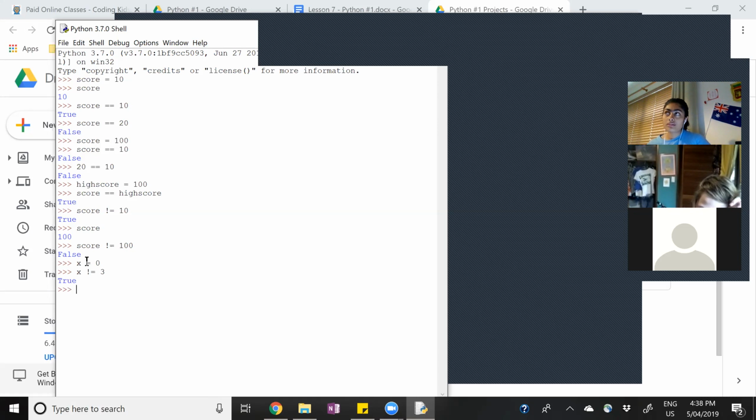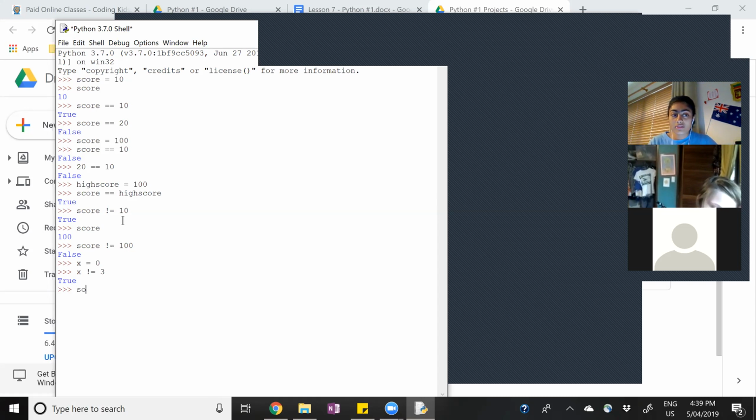So now we can move on to another thing. I think you would have done it in maths, greater than and less than, the symbols. Yeah. You done that? Yep. So like that arrow or that arrow. So we've checked if something's equal to something, or if something's not equal to something. We can also check if something is greater than or less than a number. Sometimes, like in a game, you might want to keep playing until you reach 100 points. So you might check if the score is less than 100, you want to keep playing.